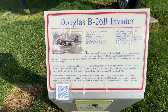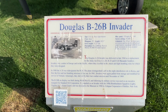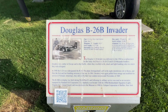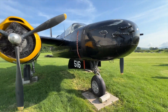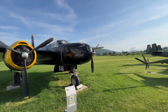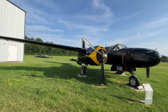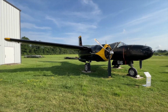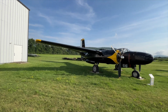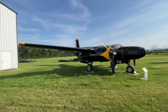So I guess I'm going to be reading this to make sure that I know everything about it. I'm not going to read it to you guys. Pause it here and read it. That's a very cool plane. World War II. Look at those guns on the front. Pretty cool. ANG. Black and yellow, I think that used to be the colors for the Army back then.